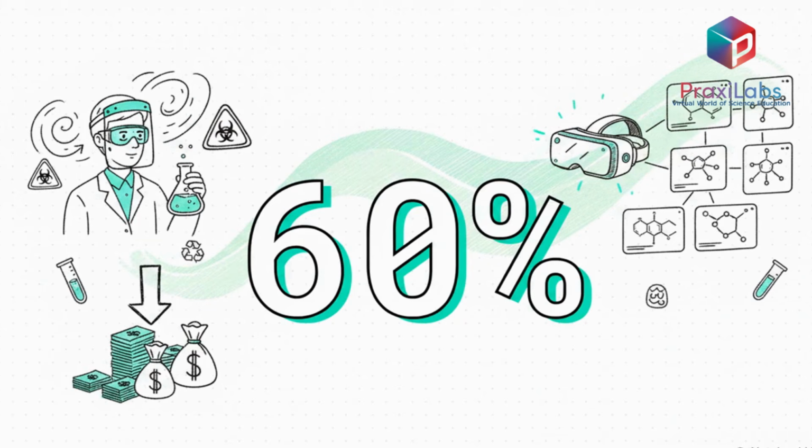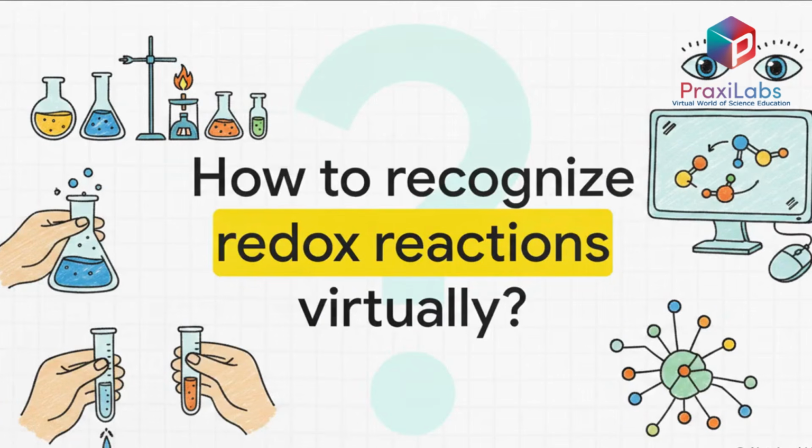Now, what's really interesting about this slide is that number right there, 60%. Virtual labs don't just save students' skin and respiratory systems, they actually slash institutional running costs by up to 60%. When universities don't have to constantly restock hazardous volatile chemicals and shell out for specialized waste disposal, those vital resources can be redirected to other critical areas of education. It's a total win-win. But wait, this brings up a really practical question, right? In a physical lab, you're relying entirely on your physical senses, like spotting a tiny, exact color shift in a beaker or noticing a sudden solid forming.